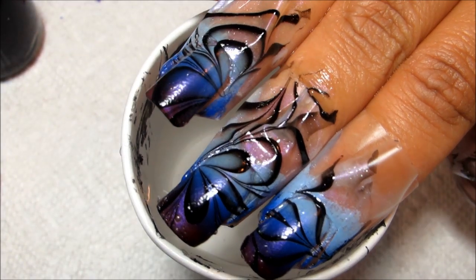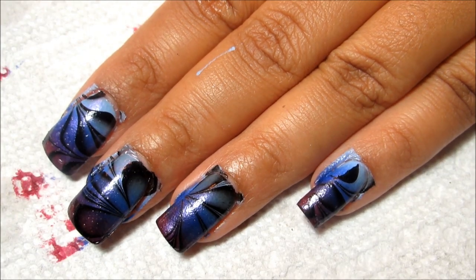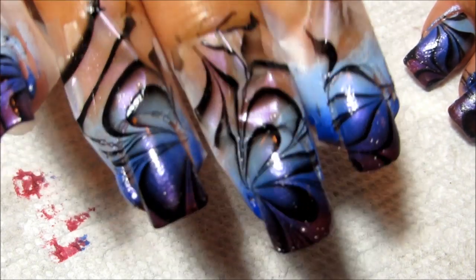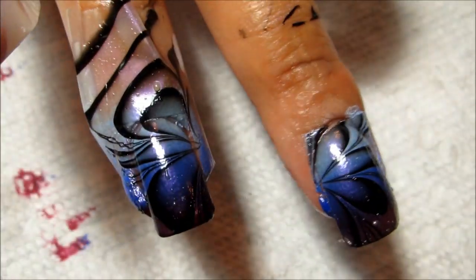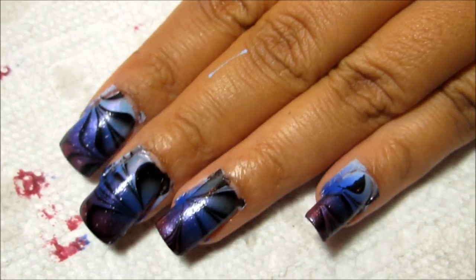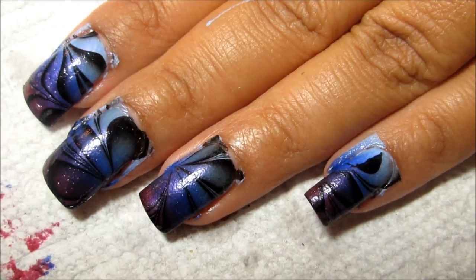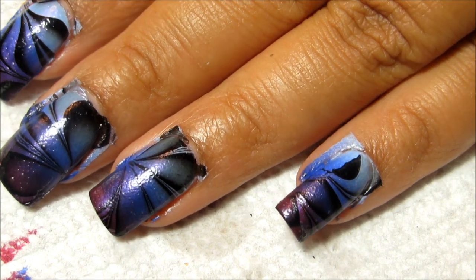I'm going to go ahead and move my camera and I'm actually going to show you guys the cleanup today. I've already taken the tape off my left hand — still got it on the right side. What I did was just cut the underside of the tape and now I'm just going to peel it off. If you have questions on how I do the taping, there's a video specifically all about that in the tips and tricks playlist. It just makes cleanup a little bit easier. Now I'm going to go in with a flat brush and go around my cuticles to get any of that little extra polish.